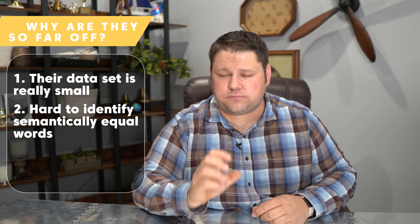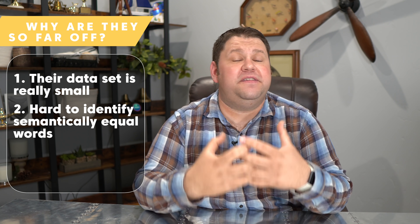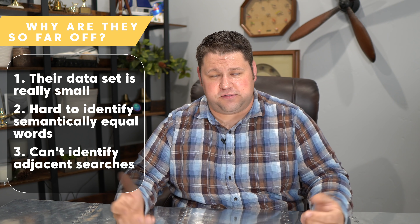They're also not nearly as good as Google at finding semantic searches — different words that mean the same thing. People can search many different phrases that mean the same thing, like 'how to care for a datenoid fish,' which is a different search but means the same thing. The other thing they're not as good at accounting for is adjacent searches. This article can rank for things like 'what other fish can be in a tank with a datenoid' or 'how long do datenoid fish live' — searches where this article ranks pretty well and gets some traffic.